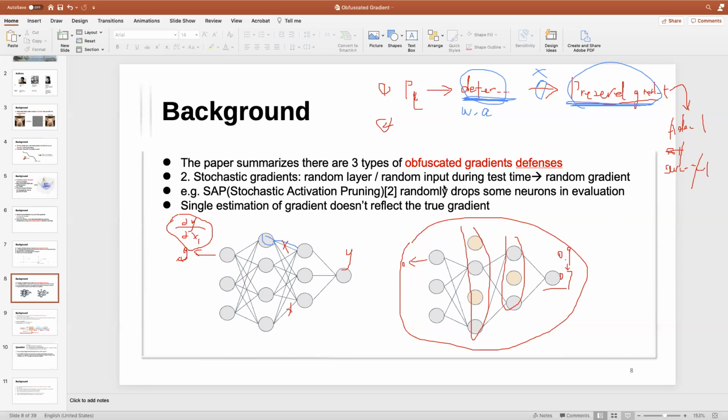No, the gradient will not be preserved because during test time your gradient does not change. So this is the original gradient after training. Yeah, you get what I mean. I get what you mean, but I don't get your conclusion. No. So my conclusion is that the gradient is not preserved after training.